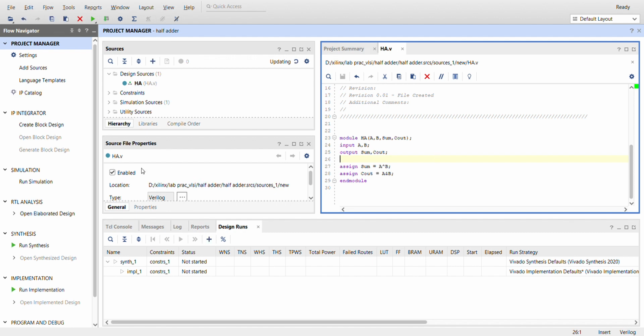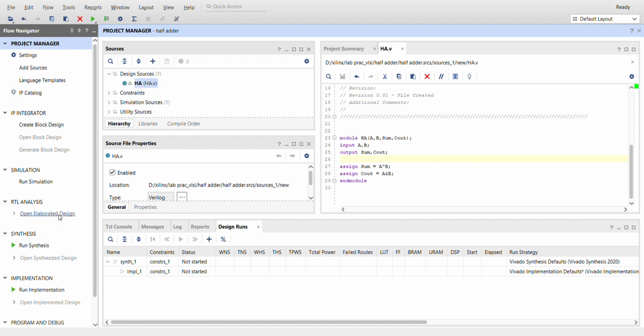For looking into the design, we click on Open Elaborated Design and click on OK. It is reading the netlist which we have defined, and it is loading the overall schematic of our code.